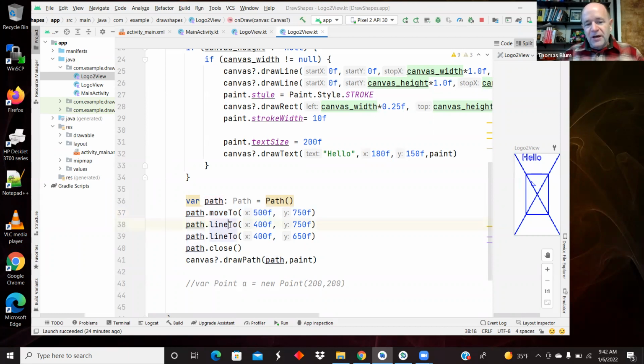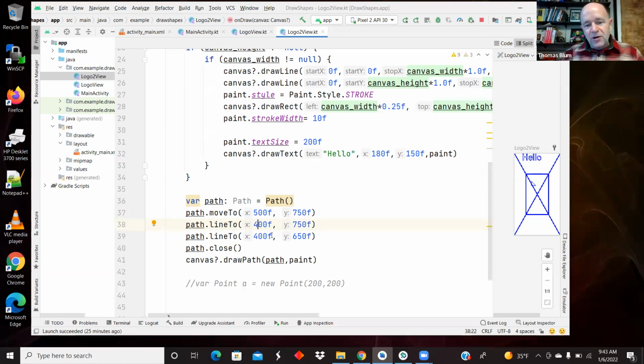Then I'm going to draw a line starting from here, and this is just X, Y, horizontal or vertical position. And then I'm going to draw a line from there to here. So the same Y, but a smaller X. So that is a horizontal line, the horizontal line part of the triangle.